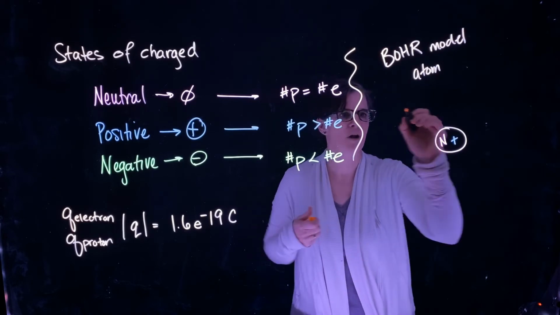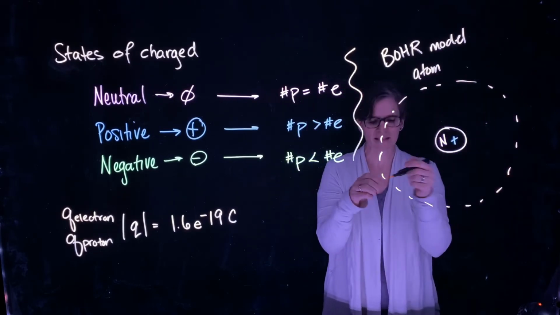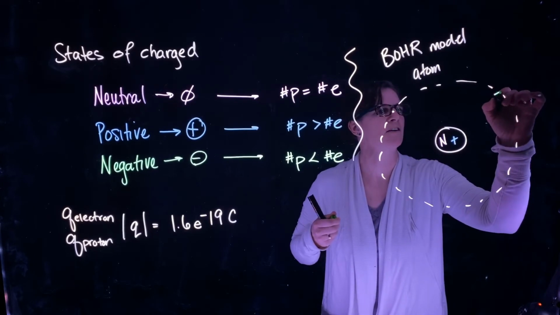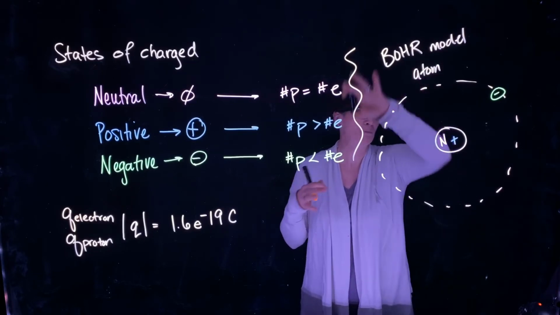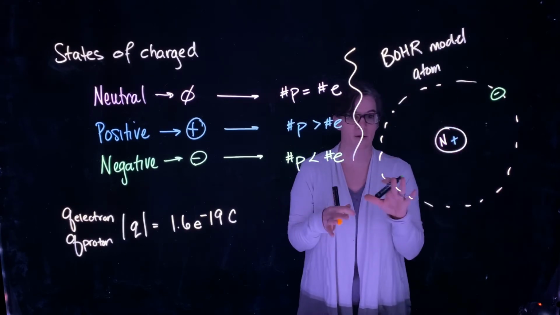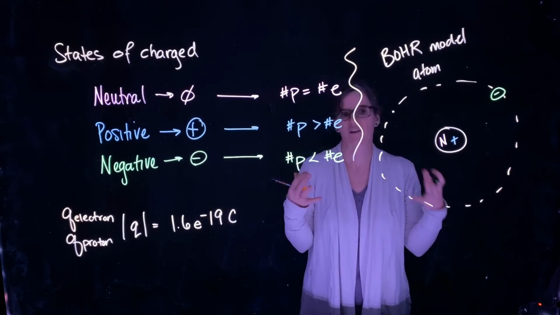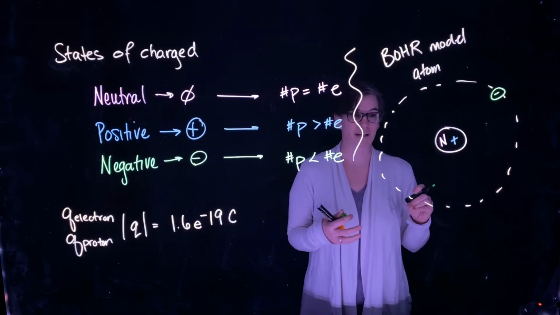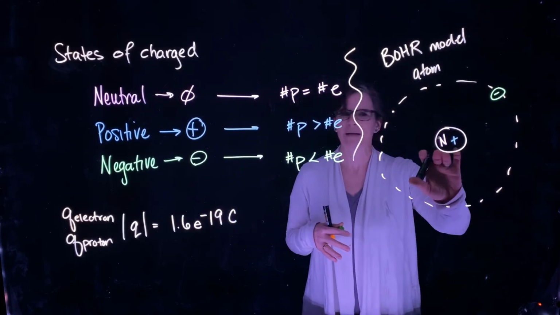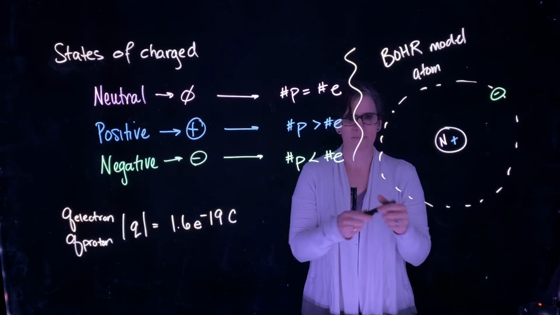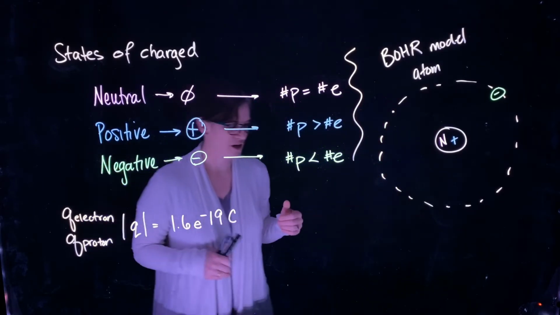Surrounding that nucleus is an electron cloud in different orbital shapes. Here's our most simple electron cloud. Surrounding that are the electrons, our negatively charged particles, and they're free to move. They're free to be moved out of that space and flow through different spaces. They're loosely bound to this nucleus. So through various manipulation methods, we can move those electrons, thereby changing the overall number of electrons within an object that's made up of all of these atoms. We can't do that with the protons and the neutrons. They're really, really tightly bound. So we move electrons from one object to another to either get a positively charged object or a negatively charged object.